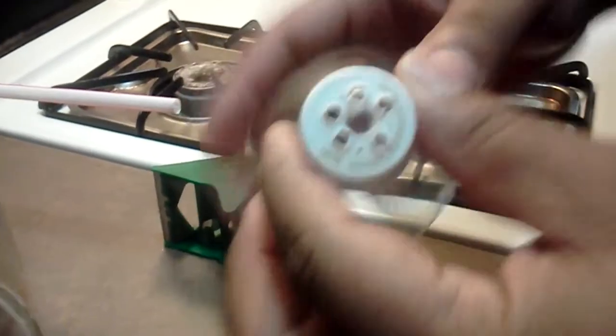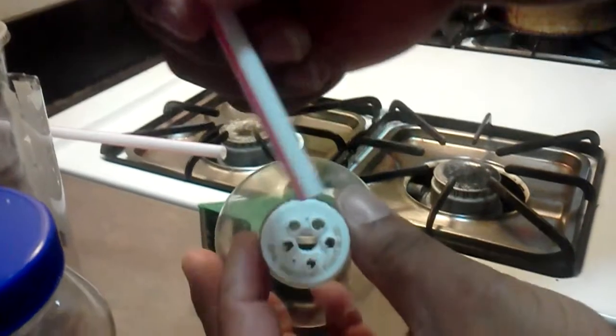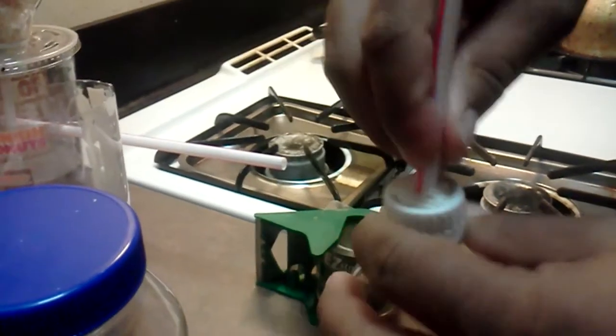This part right here, you want to have a couple of holes in the top. How many holes? As many as you can get, but not so many that it goes into the part of your bottom stem, because you want to make sure that your straw can go on the inside like so. You want to make sure that it's nice and firm.